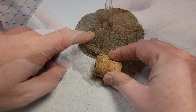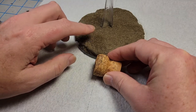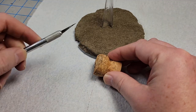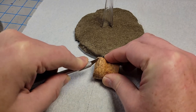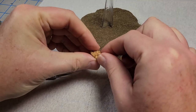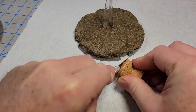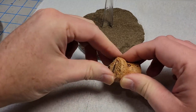Now I want to add what's going to look like larger rocks, not big giant rocks, but maybe rocks that are roughly calf height, maybe knee height on a man. So what I like to use for this, again, going with what's around the house and cheap, I'm going to use some cork. And this is just from a bottle of wine. You can cut off pieces and break them apart like that. You can shave off pieces from the top. The idea here is to just start cutting it up and see what shapes you get.